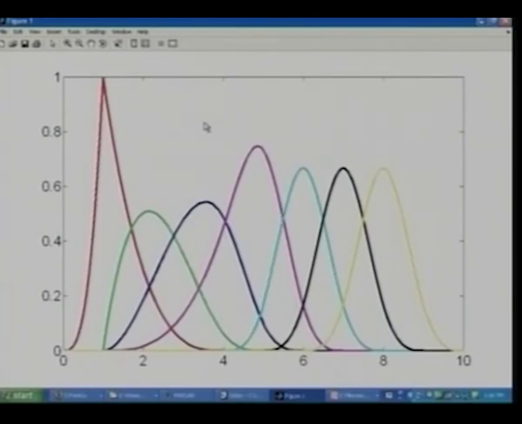The B-spline basis functions change in shape locally. Now if you realize, at this knot value 1, the first B-spline basis function has the value 1, and all the others have the value 0. This concurs with the local barycentric property.